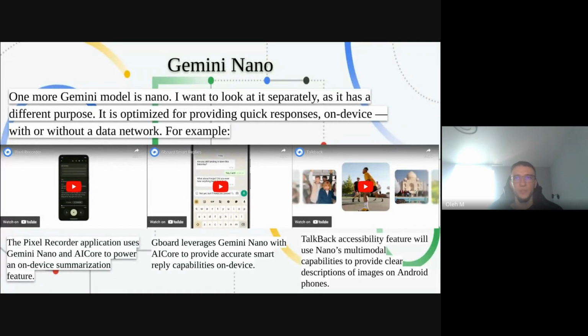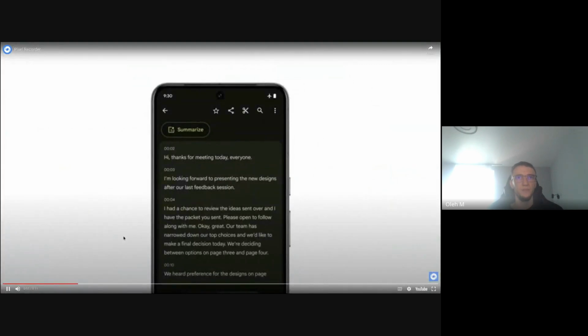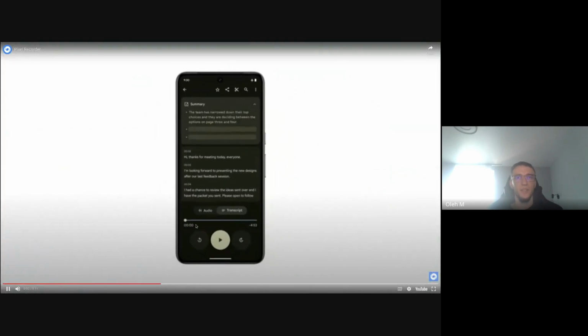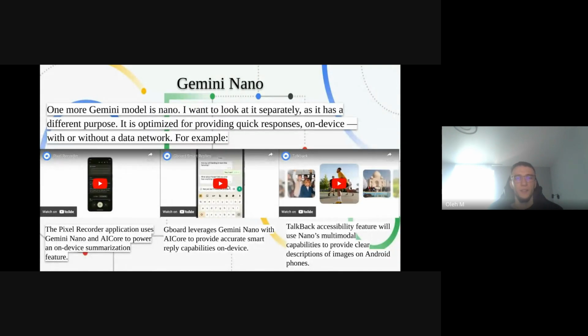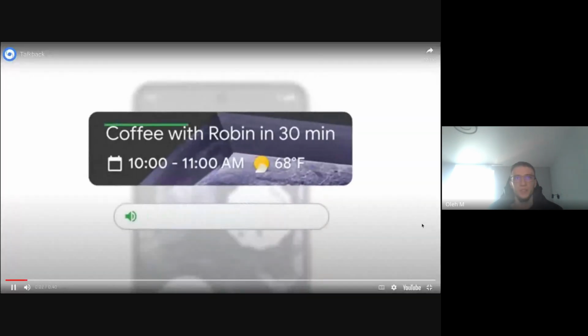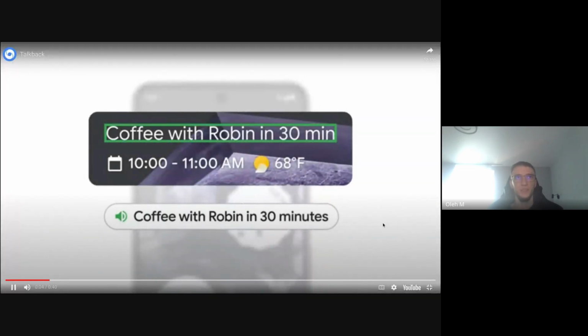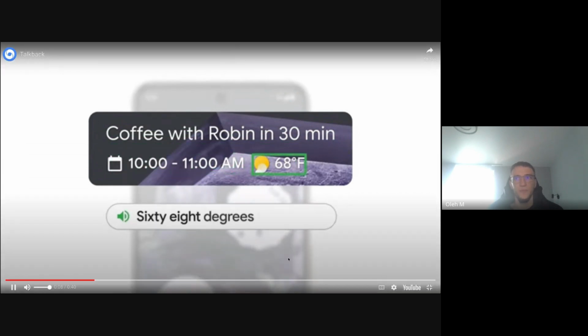For example, let's check this one. It can just transcribe audio records. Or this one, which helps with accessibility functions. I don't hear the sound also.